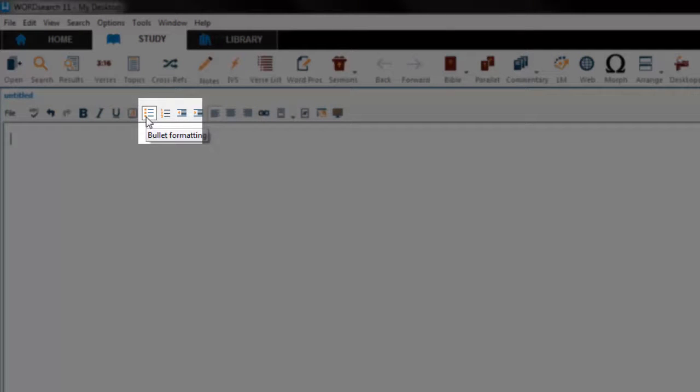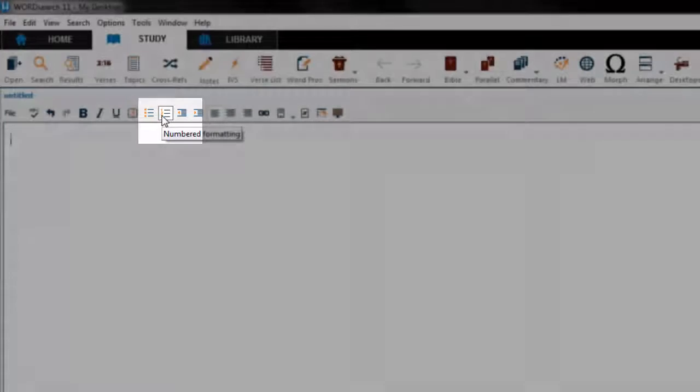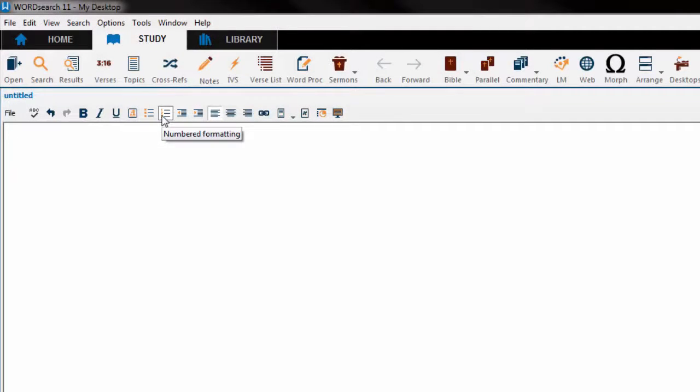The next two icons on the toolbar are our list options. You can make two different types of lists in the word processor: a bulleted list and a numbered list. Clicking on the list of choice will begin the list on your screen. As you type your information in, press enter and it will give you the next number or bullet for your list. When you are finished, simply press enter on a blank line to turn off the function.